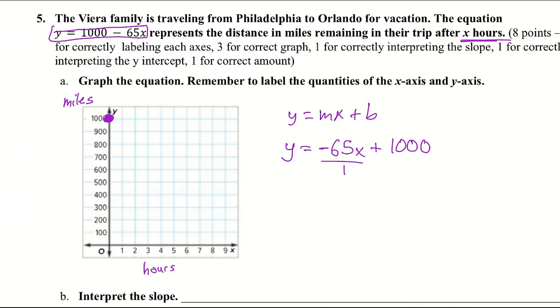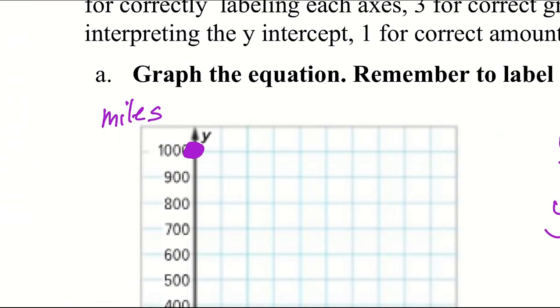The thing about this is that in between this location and this location on the graph, there's 100 numbers, because 1,000 down to 900 is the difference of 100. So as long as you're close for this 65 slope, if this were your quiz, as long as you're close, it's fine. For me, 65 looks to be about maybe about there, and then over. And that would be my second point.